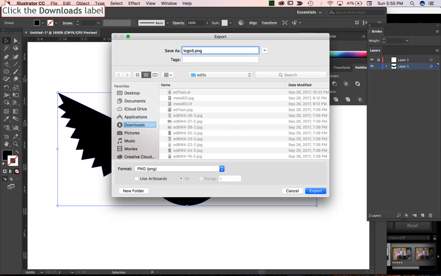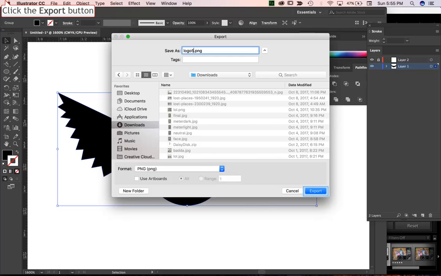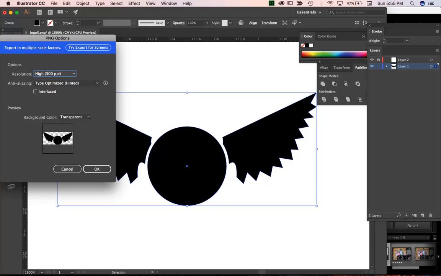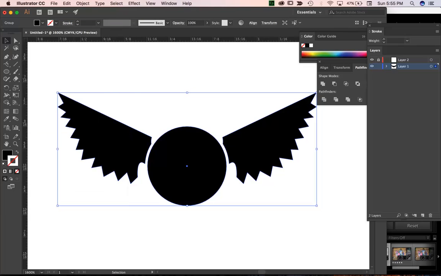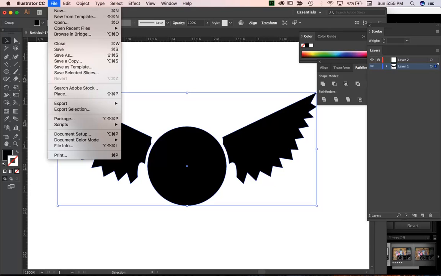Now there's the resolution. Since it's changing to a raster image now, it's not math or vector anymore. Now it's a pixel file, kind of like a JPEG, right? PNG. So I'll go ahead and save that as high so it's got good print quality. Notice there it gave me the option to make sure the background is transparent, so we do want to have that. You'll see right there, I want to make sure I keep that transparent. You won't have that option if it's a JPEG, only PNG, TIFF, or Photoshop.